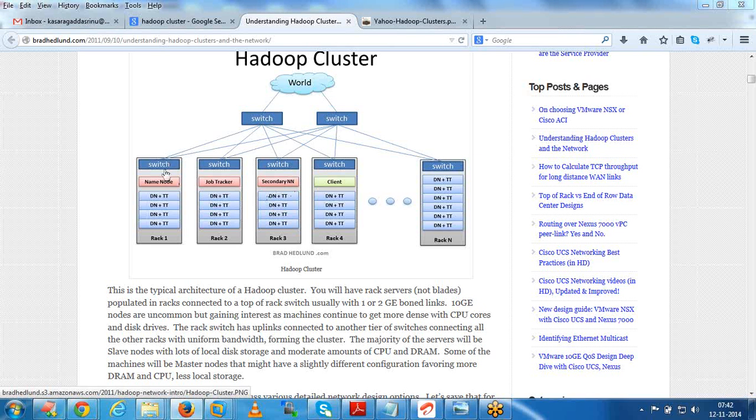In real time, we can install the name node on one machine, the job tracker on one other machine, and the secondary name node on another machine. Like that, we can install different services on different machines in production.